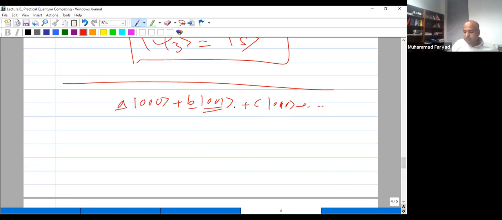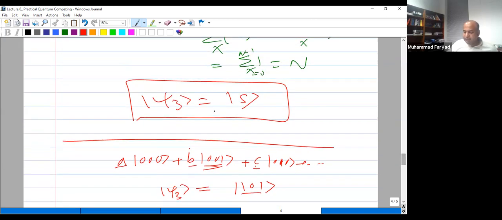All of these coefficients are 0 when k is not equal to s. And when k is equal to s, this coefficient came to be 1. So it means at the end, we will have only that coefficient 1, and only one term would be left, for which k was equal to s. So that's why I wrote that psi 3 is actually s.